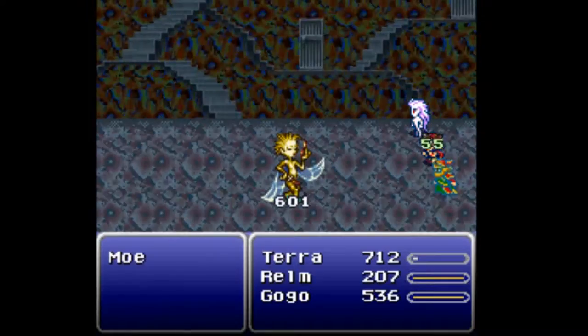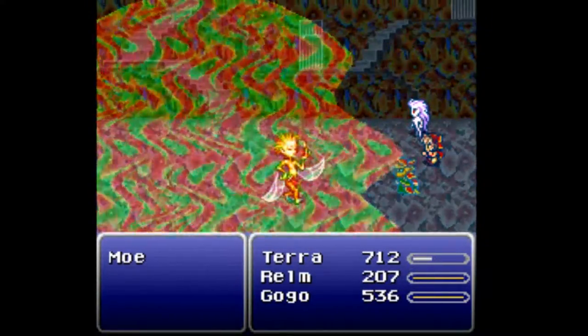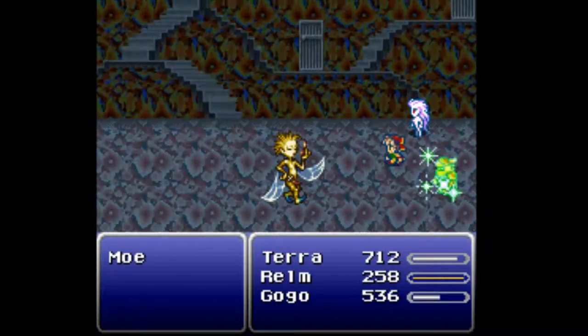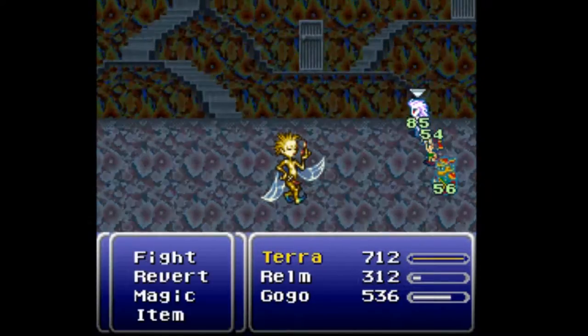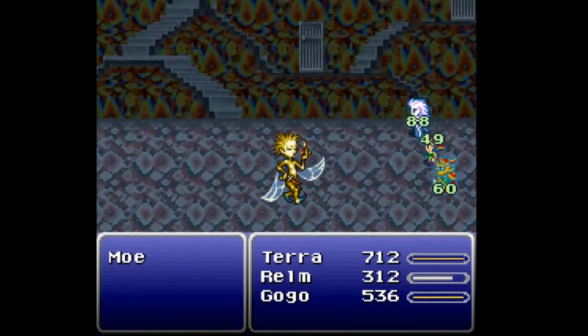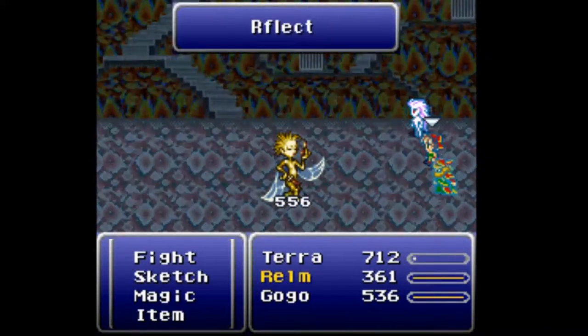Terra's still alive, but that should have been obvious. Gogo's still alive. And Relm's still alive. Oh boy, he needed that. Not. Oh well, not like I'm gonna complain, but okay, if that hit Relm or Gogo, it's a wash, but if it hit Terra... it didn't hit Terra. Well, at least it didn't kill her.